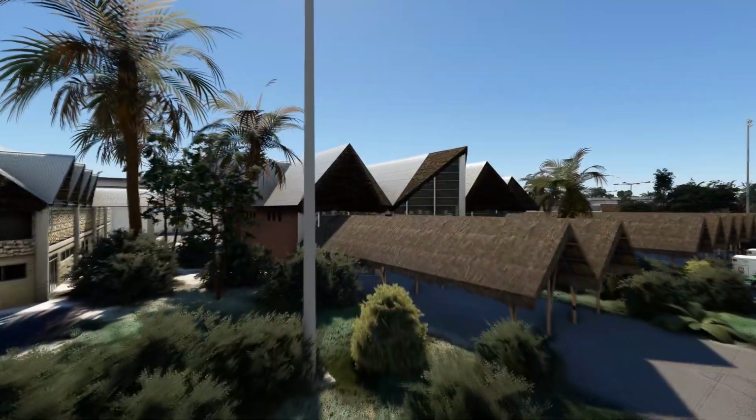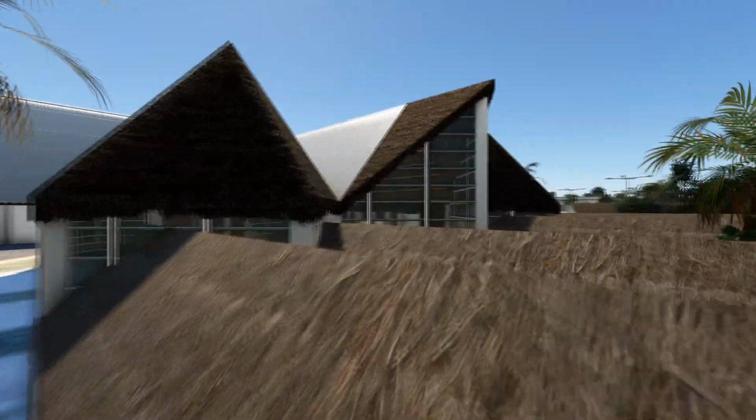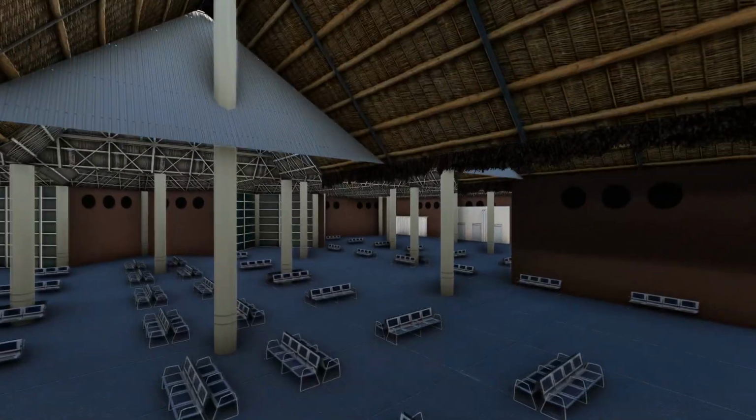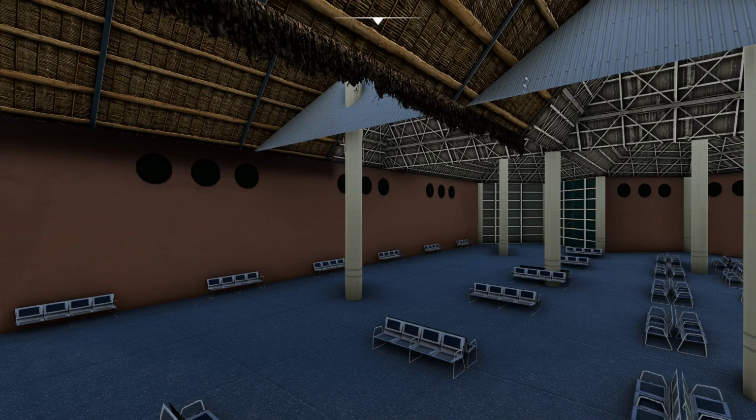So let's just pop in here and see if there's anything inside. And yes, we've got internal development of sorts. No people this time, but very nice. And this is a nice touch in terms of detail. Here you've got evidence of the thatching on the roof, which is very nice.